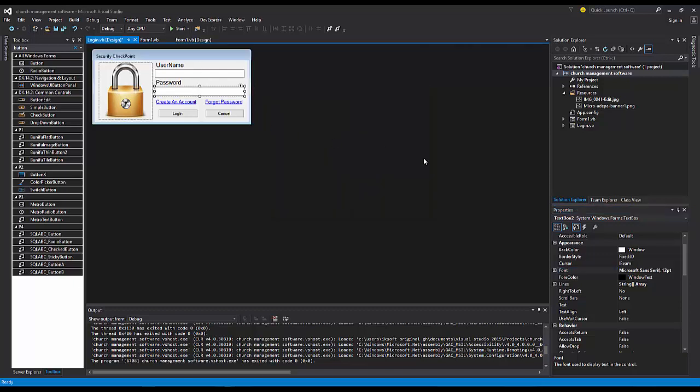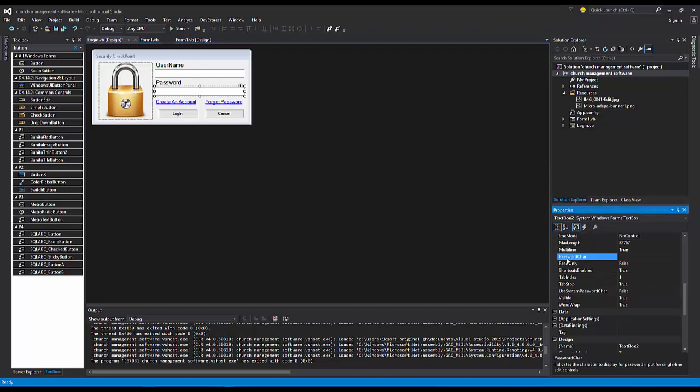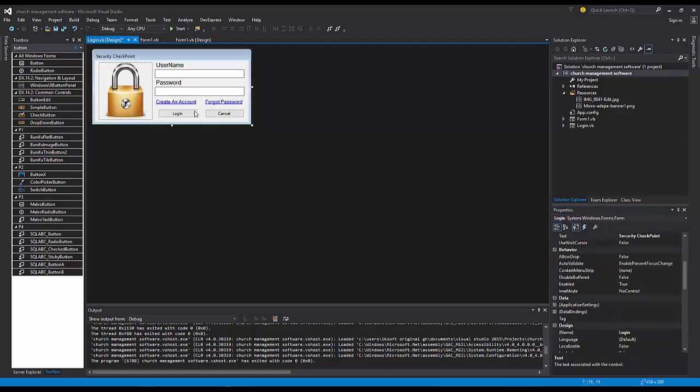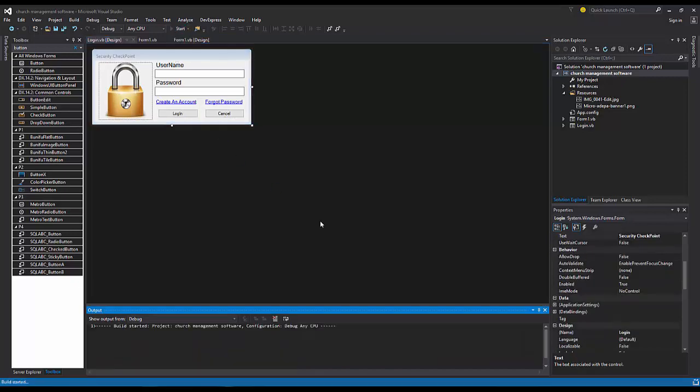Now we have something called password char that allows you to hide your passwords. Now you can see that we have password char. That is it, password char. So just type the symbol you want it to indicate on your digits when you are typing. And the password char I used is just a star symbol. So let's see how best this works now.